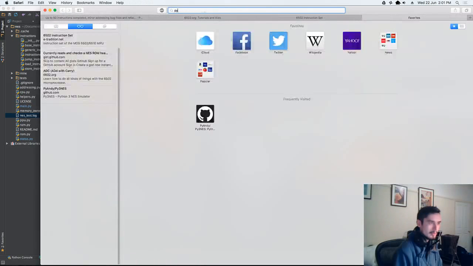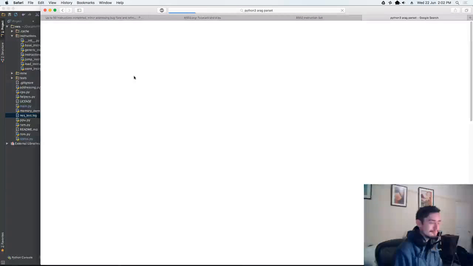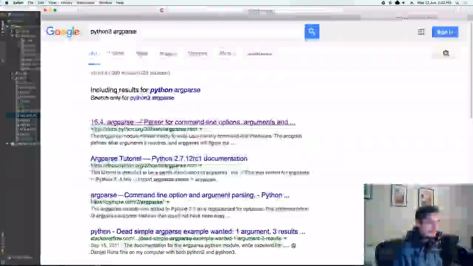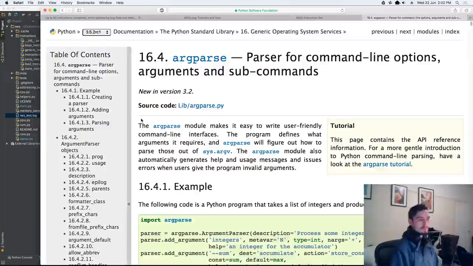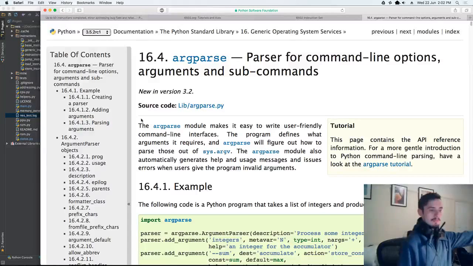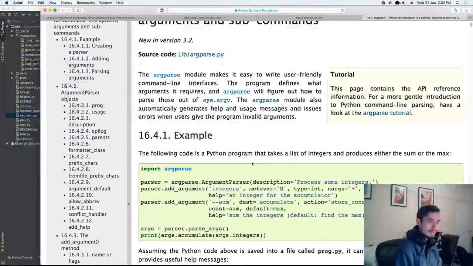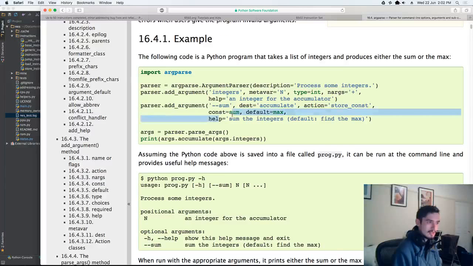So Python 3 argument parser. Should work. Alright, argparse, process some integers, int, dash dash sum.